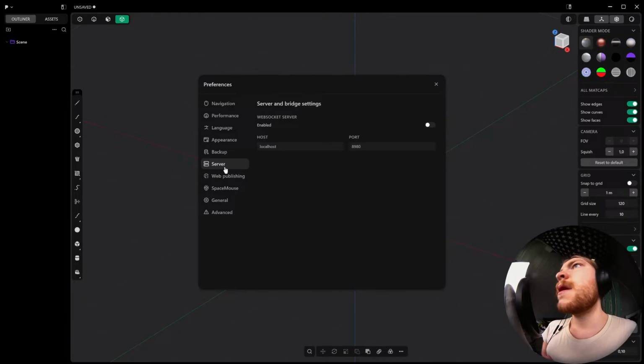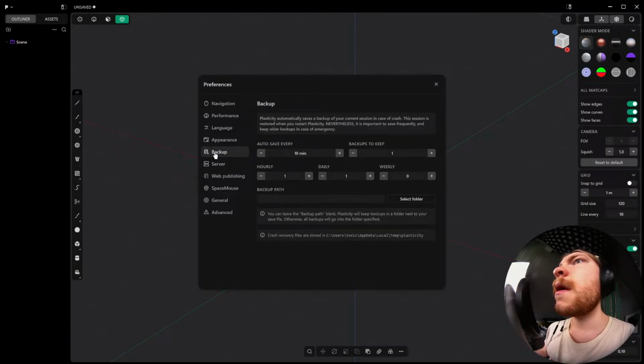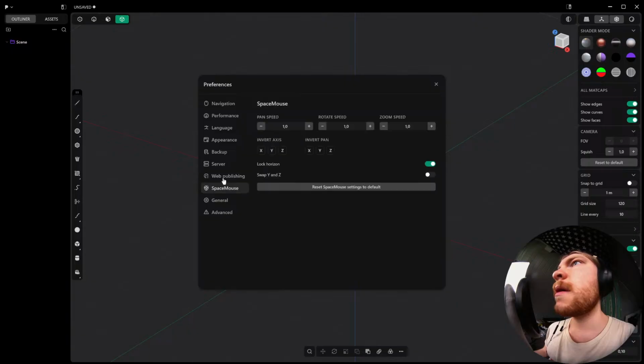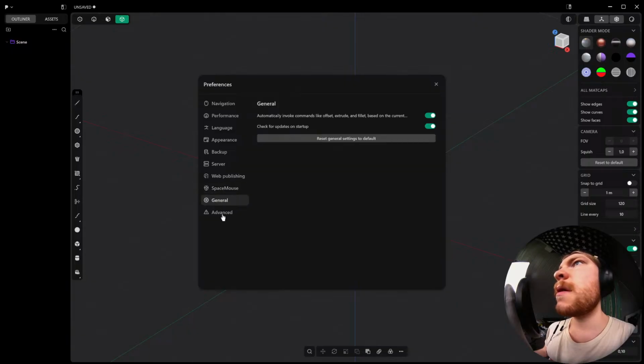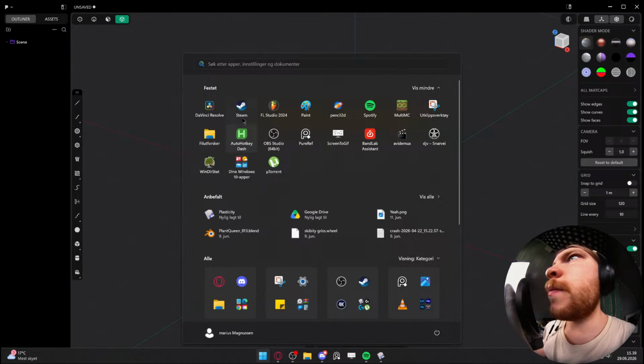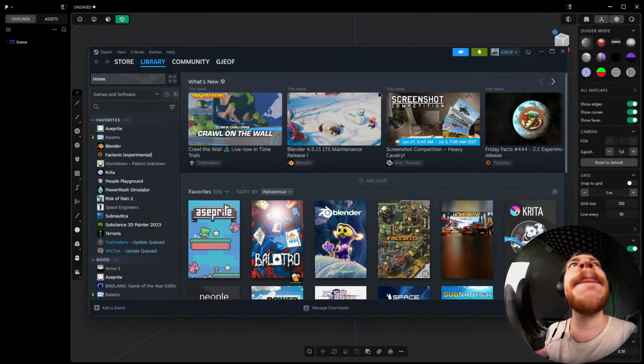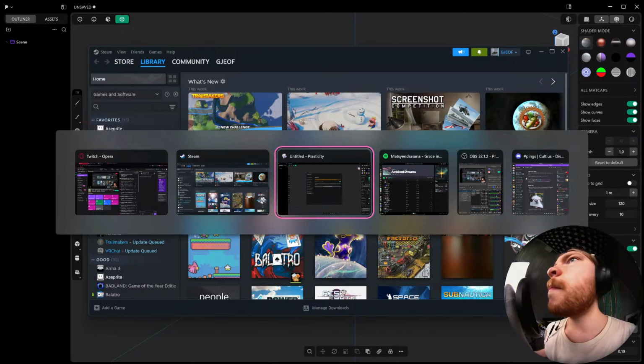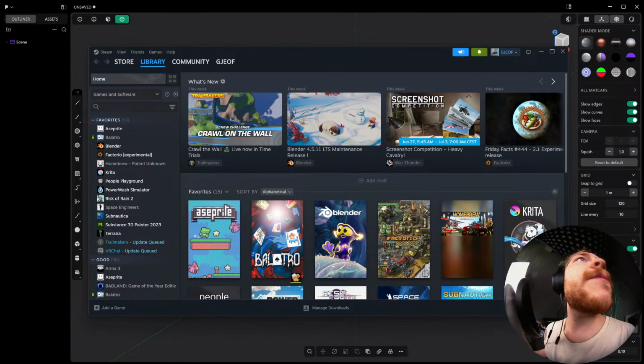Server and bridge setting. Oh yeah, that is the Blender thing, right? Yeah, I need to open up Blender. Oh, I don't have my chat popped out.